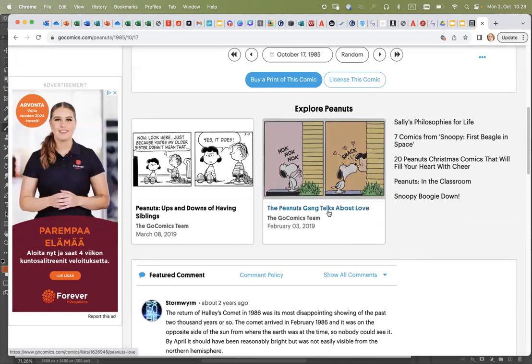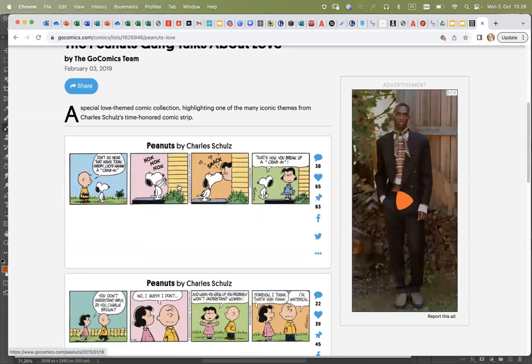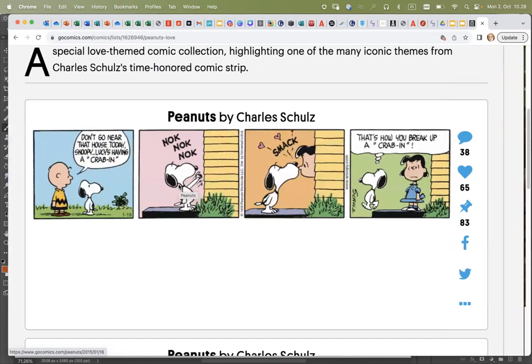And yes, by the way, Snoopy has like this one-sided crush on Lucy. Here we go. And he tries to sneak up on Lucy on different occasions and kiss her. And usually Lucy smacks him in the face. Here she doesn't do it, but later on she does. So Lucy is very physical in her responses also.